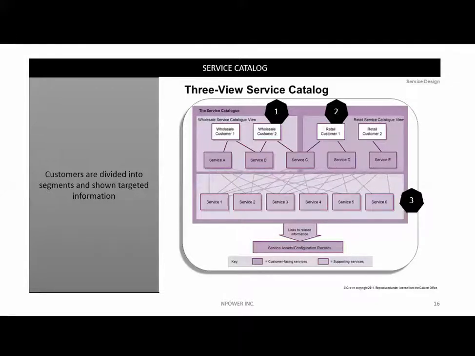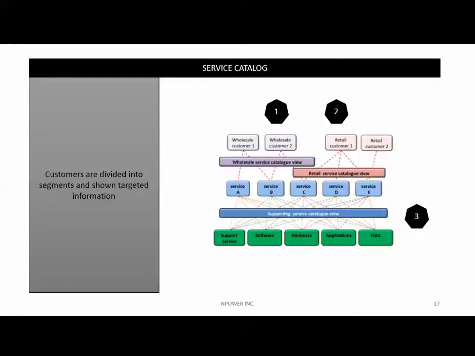And so we were looking at the three-view catalog. The same thing applies here, because the needs of that customer may not be the needs of this customer, though they may have overlapping needs. So I have one catalog that will be available to these customers when they log in to make purchases or requests, another catalog available to my other customers, and one internal catalog for supporting services for my internal departments within the company.